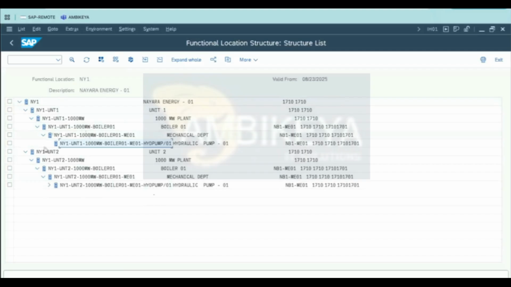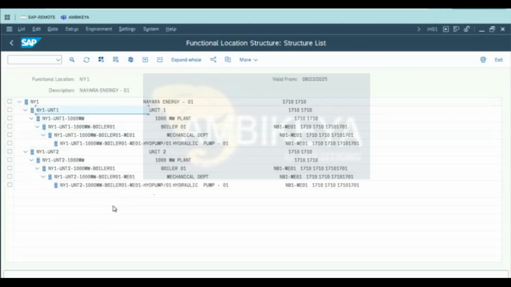Now, for the next level while creating unit 2, if you copy-paste using IL04, automatically 1, 2, 3, 4, 5 got created. Using that as a structure, I have given this as a reference. Under this, whatever is there, everything got copied automatically. This is how we can create it. Any doubts so far?